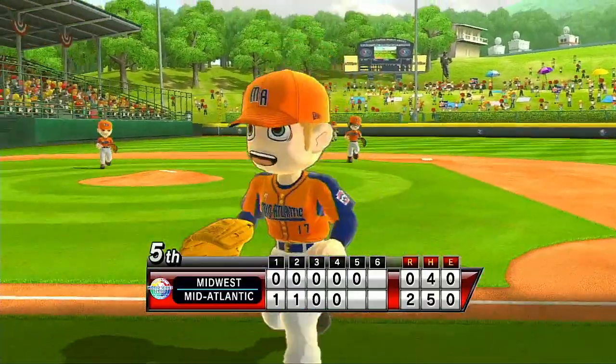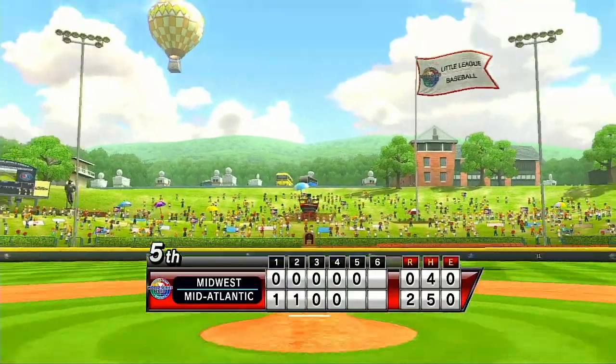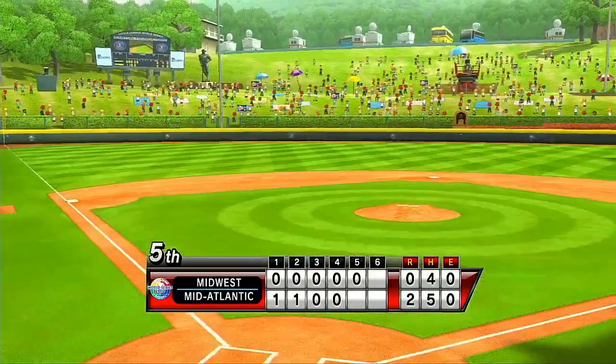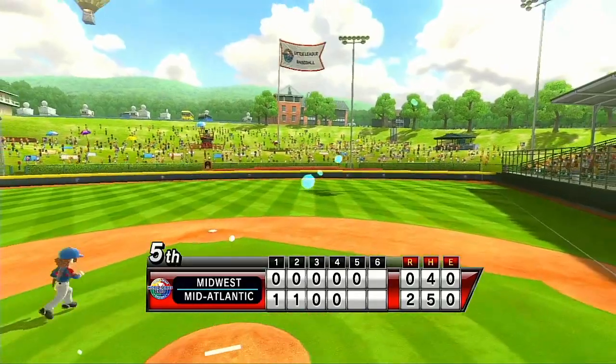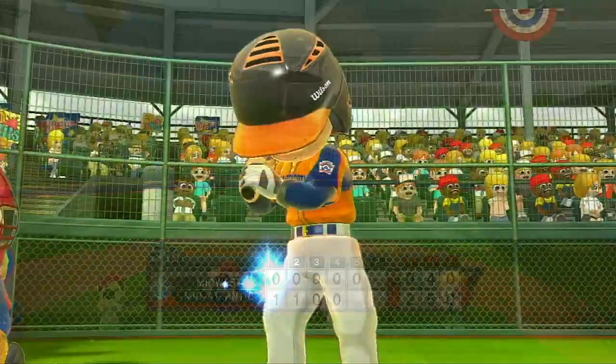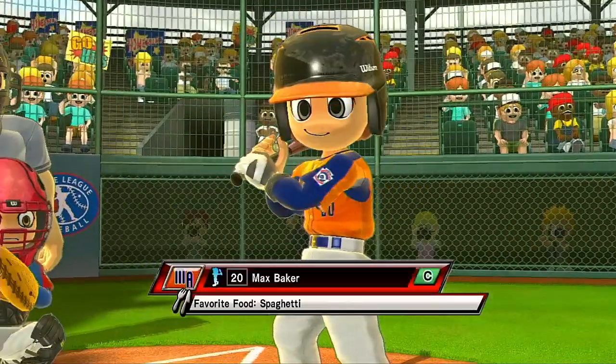Baltimore is not too far from where we're playing here in Williamsburg. Do you know what a Baltimore chop is? That's when a ground ball goes right down in front of, or even bounces off of home plate and bounces over the infielder's head. It's the bottom of the fifth.